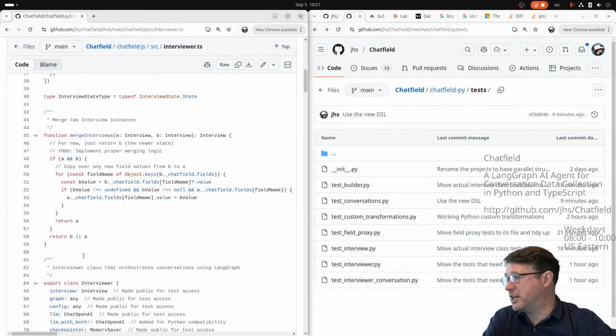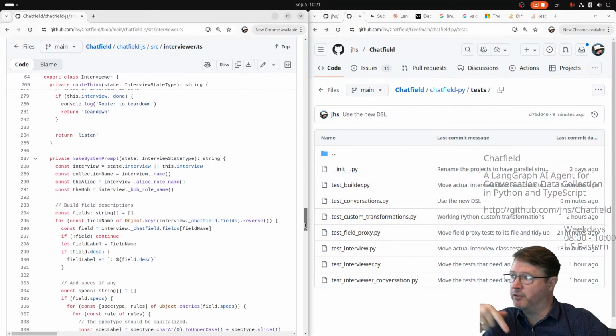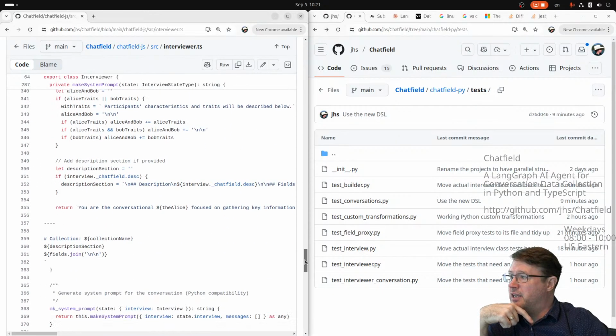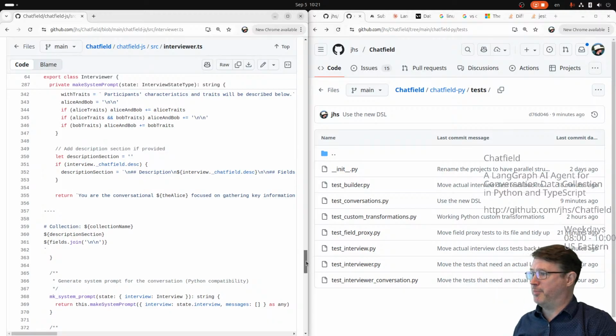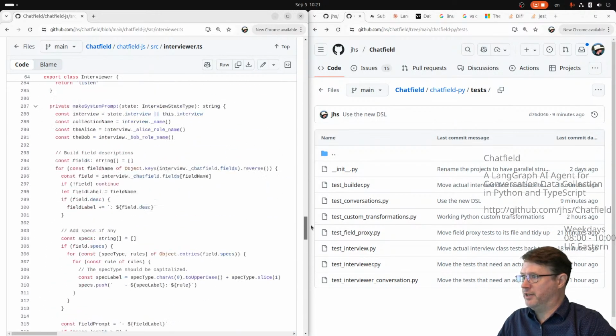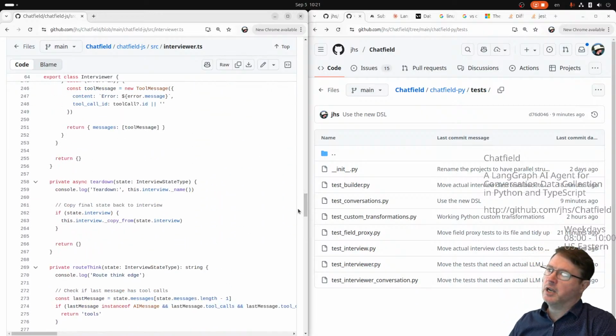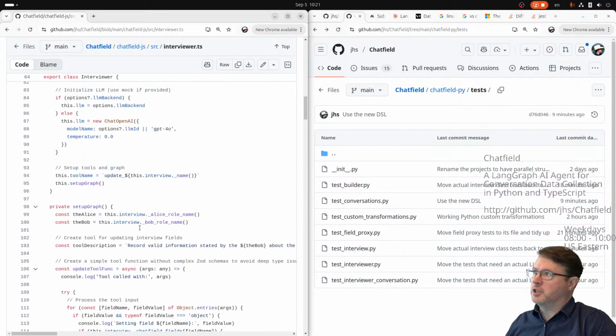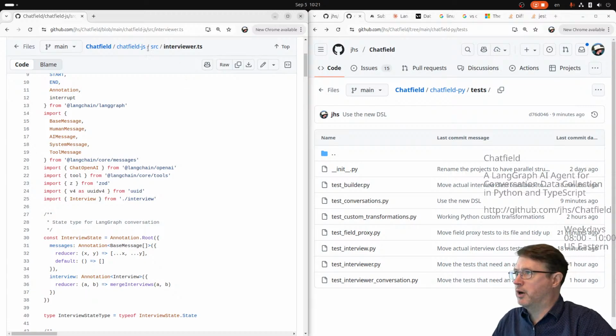I more or less have not coded this at all. This is all Claude Code copying from Python, and given that, it's not bad. I had to modify one of these just now, this capitalization. So this is huge. This is super good progress.